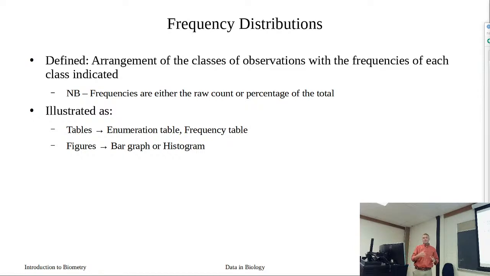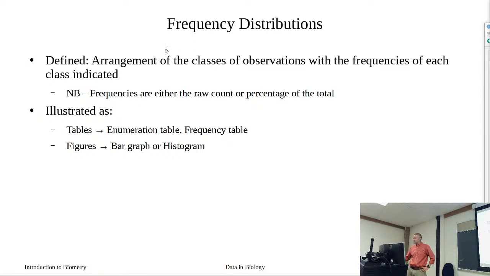For qualitative data, maybe you can't put it in order. That's fine. What you're doing is taking every group that we have and counting up how many are in this group, how many are in this group, and so forth. If we're dealing with numeric data, then usually we group them and say, okay, from 1 to 3, this is how many I have. From 3 to 5, this is how many I have, and so forth. Our frequencies, we can report as either a raw count or a percentage of the total. It doesn't really matter. We're going to get the same looking curve, graph, or table from this.